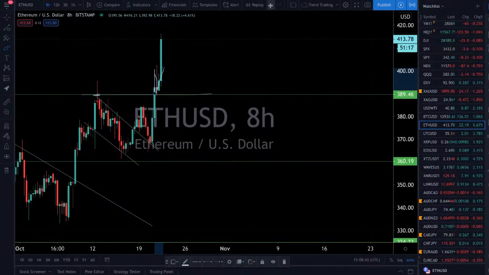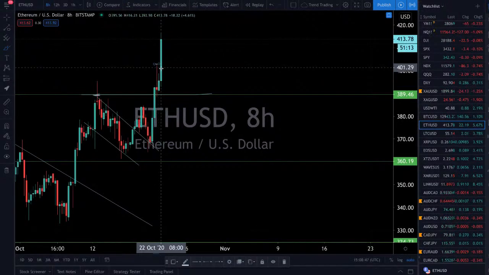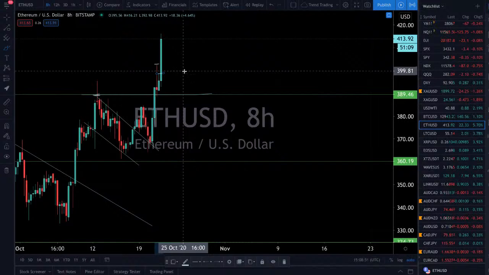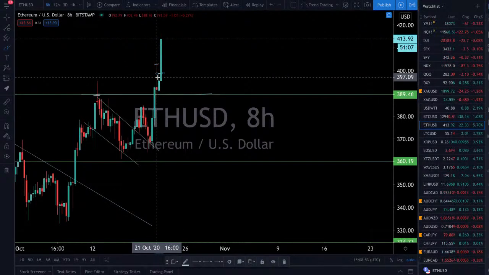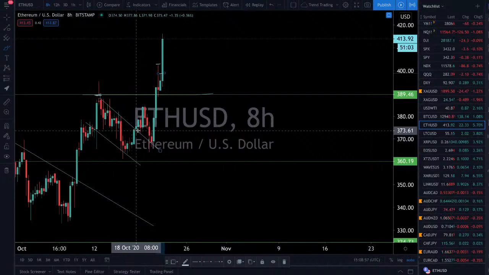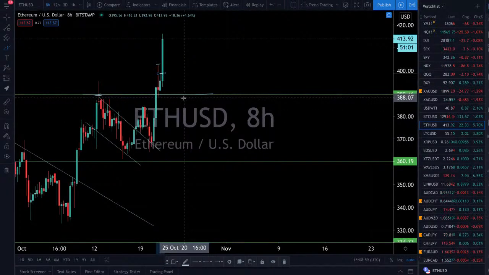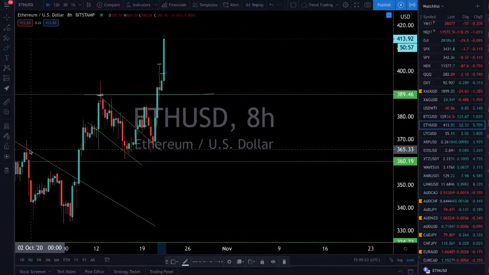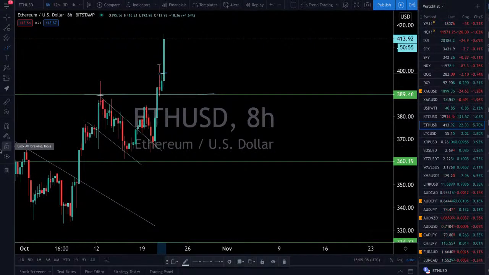What I do like about this one, and it doesn't have to be like this, is that you did have one lower high before the entry. So I like having the lower high. Eric, to answer your question, do you need that lower high? No, you do not. And in a fast moving market, you won't get it. So yes, you can.